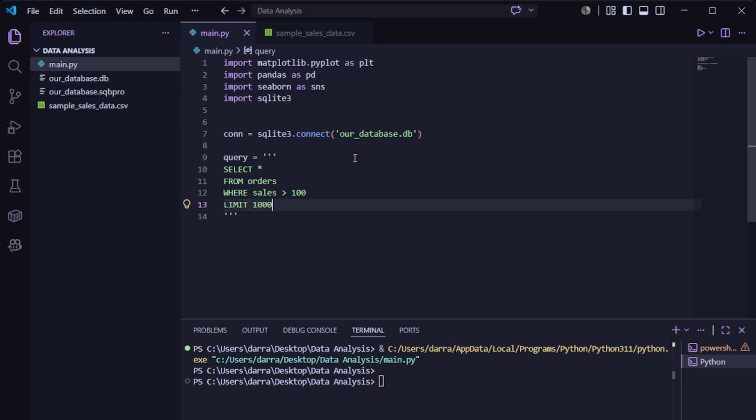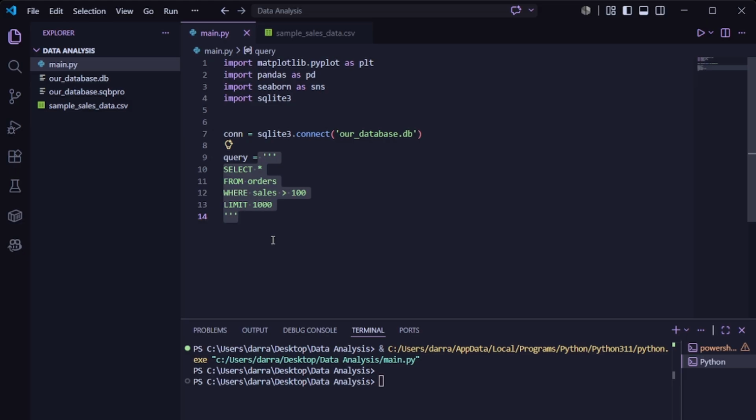So this is just a normal Python string. The SQL inside it can be anything you'd normally run in the database client. Like, as I open the DB browser, you could as well run this in the DB browser.